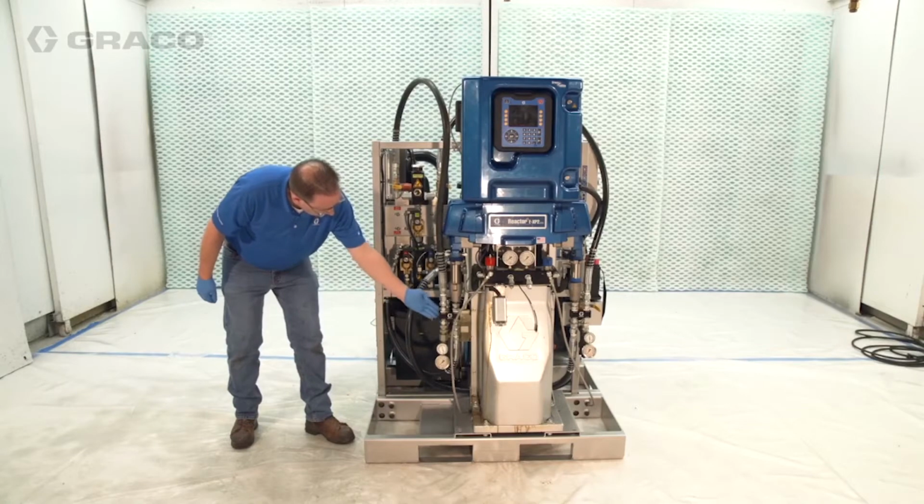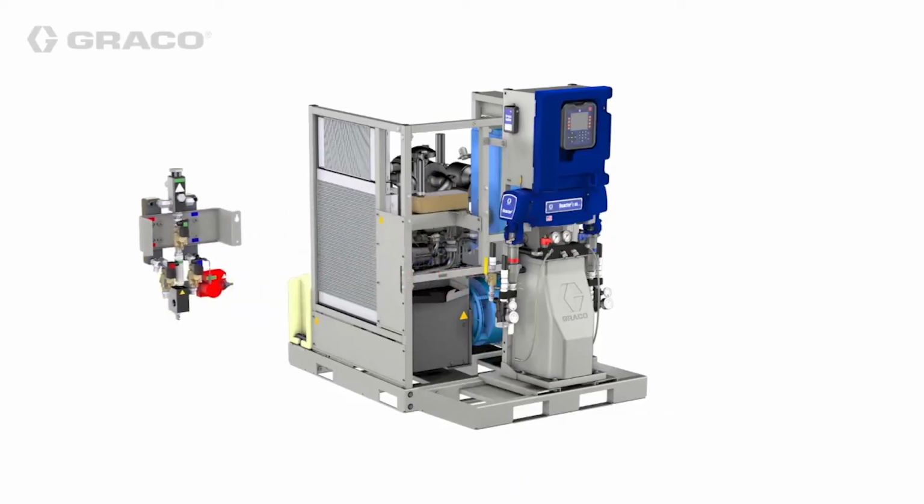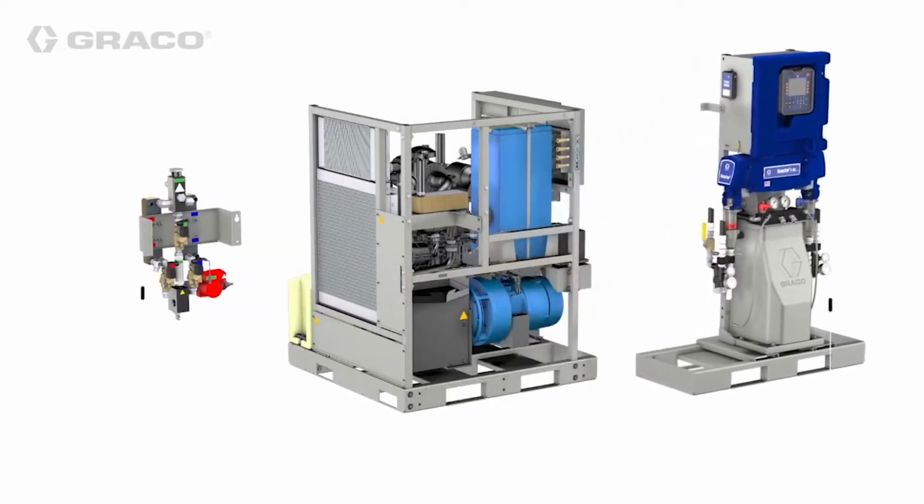The system should be placed on a level surface with a non-porous, diesel-resistant surface. Locate where you want the Reactor 2 in relation to the integrated PowerStation. The maximum length per supply hose between the integrated PowerStation heat exchangers and the Reactor 2 chemical supply manifolds is 20 feet or 6 meters.